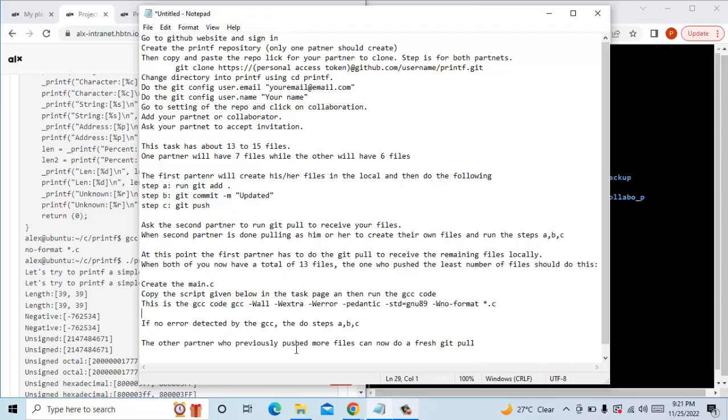if no error detected by the GCC code, it will create a new file called a.out.